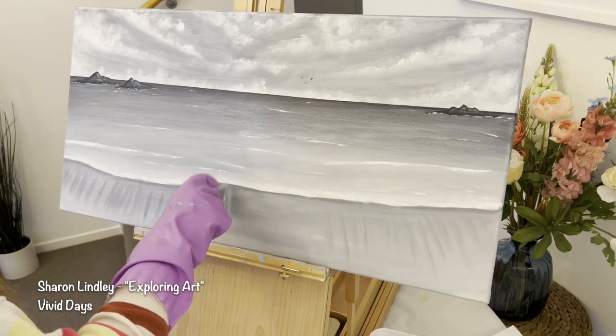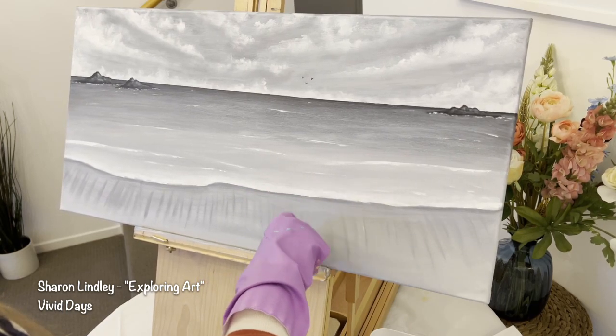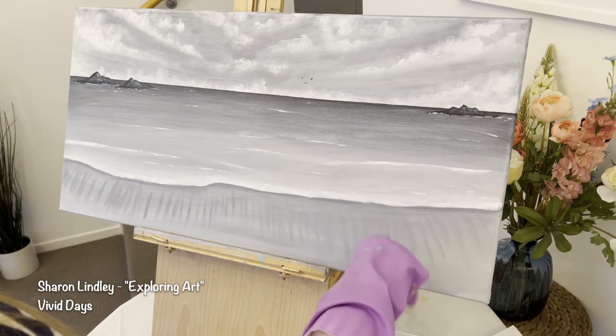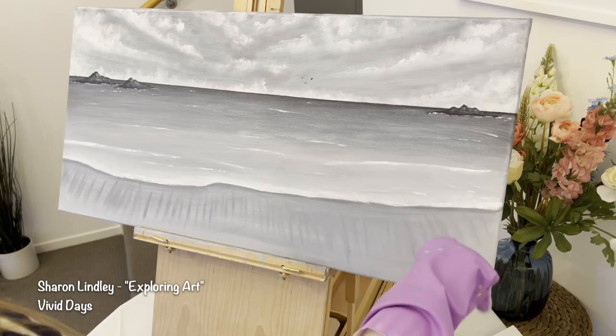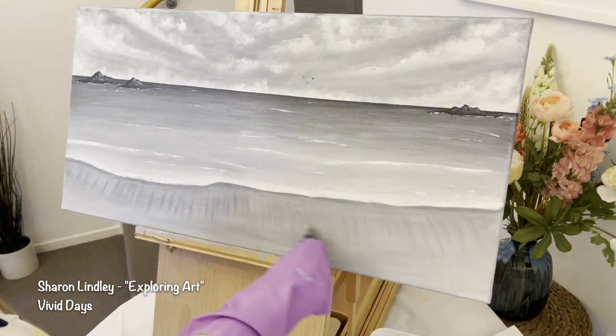Now, I will come and pull some of that back, but I go in big to start with, and you'll see me scuffing the lighter ones back in where maybe it's been a while since the water's touched that area. So this is what I'm saying now. I pull it back a little bit.